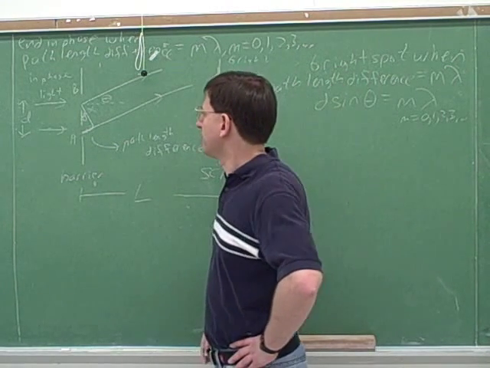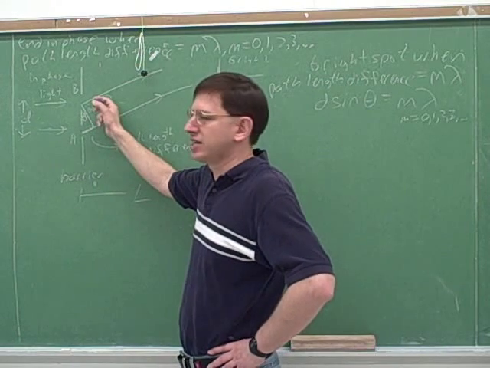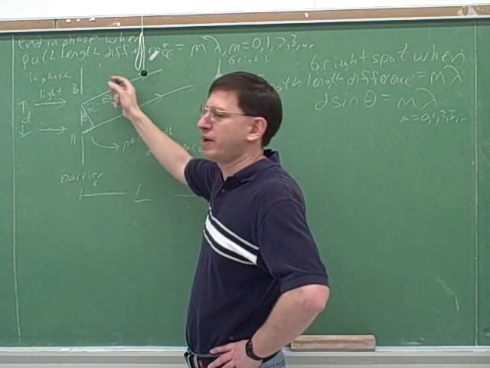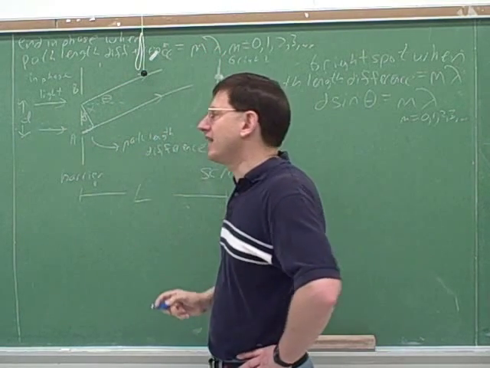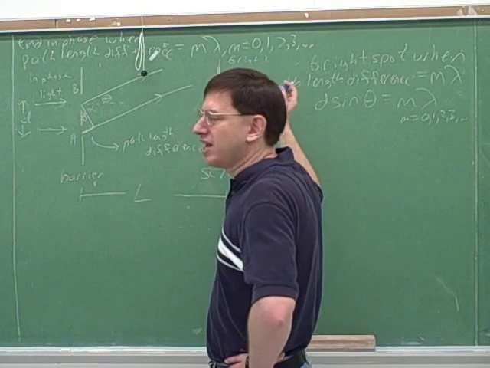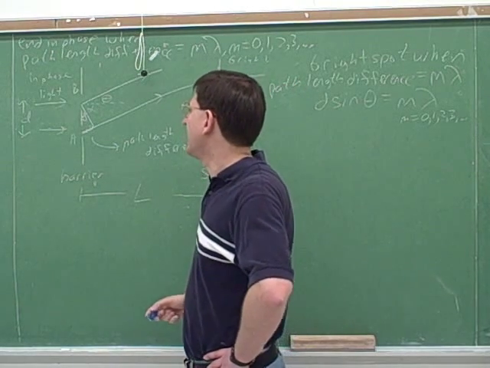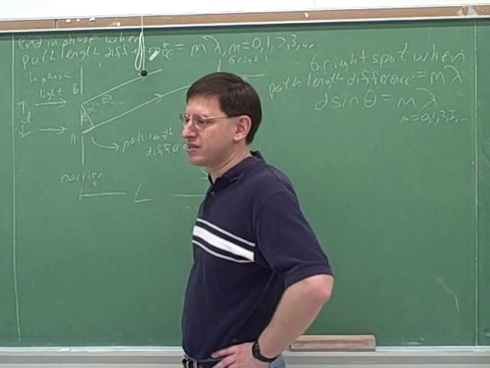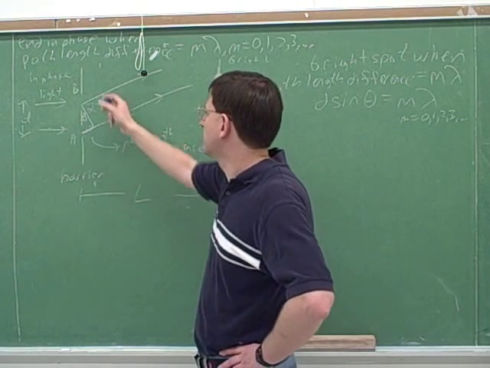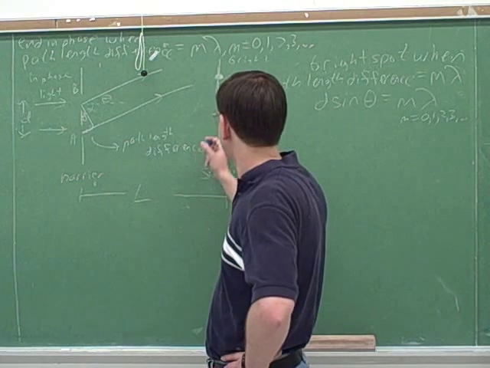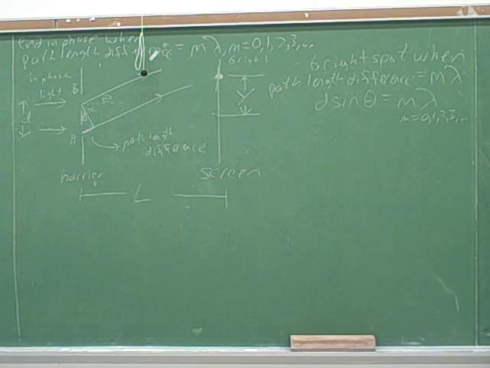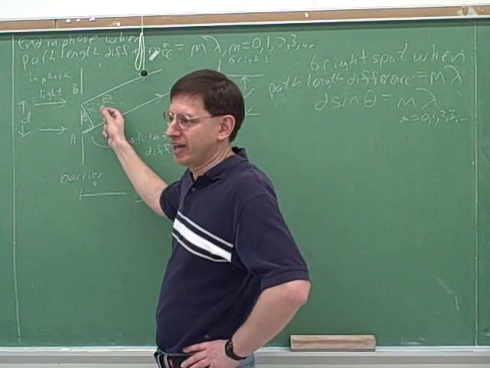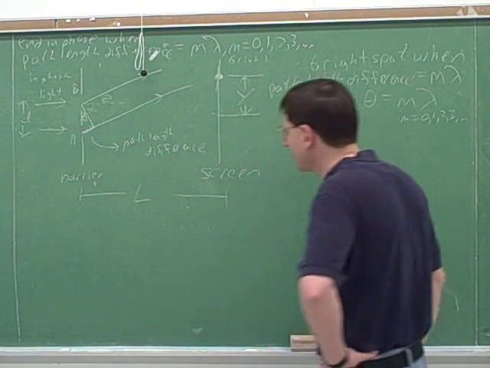And again, there's a bunch of approximations we made here. We were assuming that this angle was equal to theta. And we're also assuming that these two lines are parallel. These two rays are not really parallel because after all they're going to intersect on the screen. But again, if the screen is very far away, then they're kind of close to parallel at the barrier. Since the screen is very far away, these are close to parallel at the barrier. Again, I haven't drawn this realistically because I've drawn the screen too close. The screen should really be way out here. If the screen was really way out here on the blackboard, then the two waves really would start out pretty much parallel to each other. So there's a bunch of approximations here.